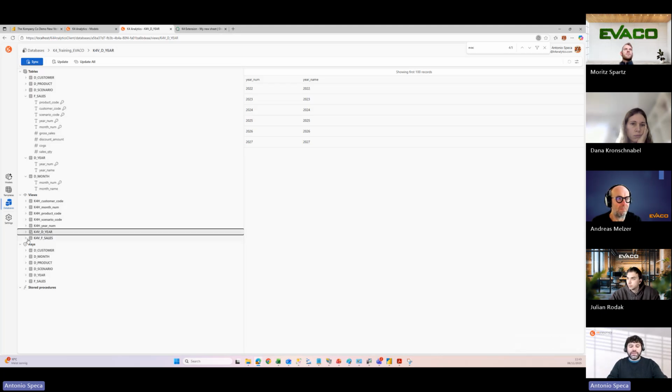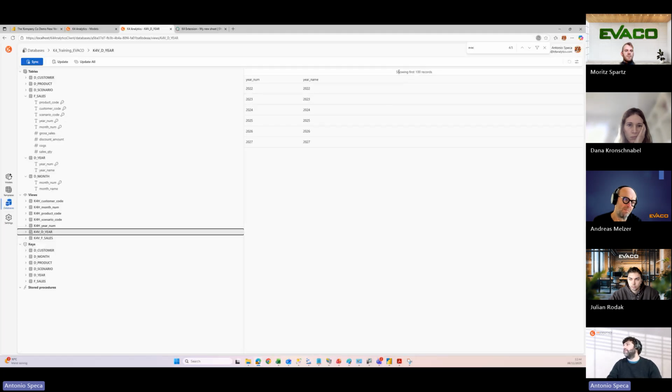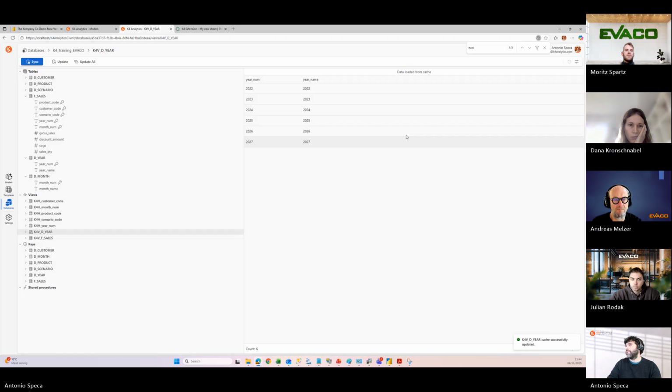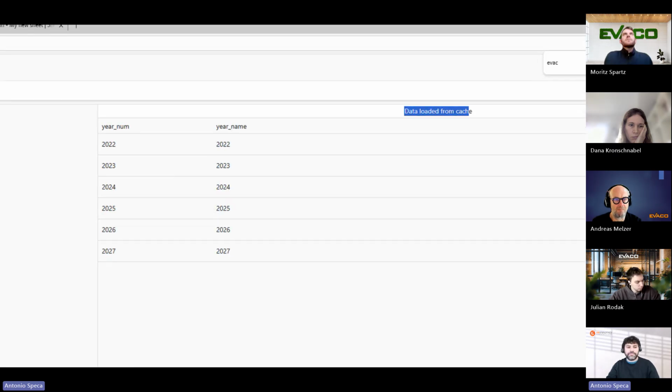And if I zoom in a little bit, you will see that it has a slightly different icon compared to the other table. That small thing there means that this table can be cached. Here, you see, when I query data, it's telling me showing the first 100 records. But if I click on the table and click on update, here it tells you, hey, data is loaded from cache. Okay, so this table has been cached.